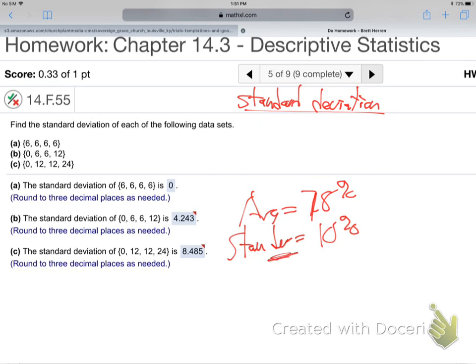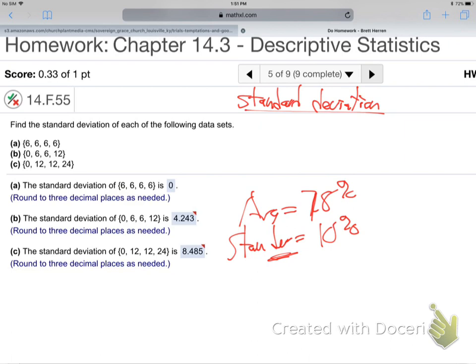Deviation means, you know what a social deviant is, right? Somebody whose behavior is different than average. They deviate from normal. So my point is deviation means off the middle, doesn't it? How much does it deviate? How much is it different than the middle? Different than the average. So standard deviation means average distance from the middle.